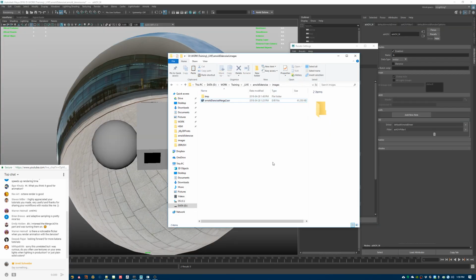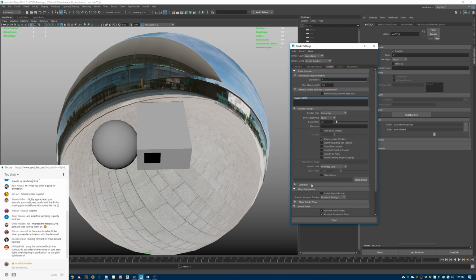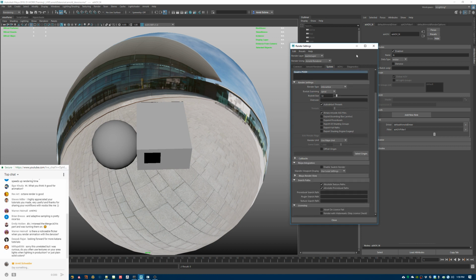So how do you set this up? You would need to do command line because there is no interface for this yet. I'm pretty sure there will be something in the future, or you can add a batch render script. I think you can put in a Python callback in here when the last step is done or render is done or whatever. You can just do something a bit more manual if you need to.